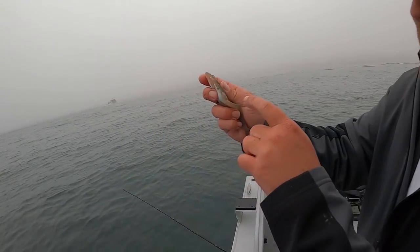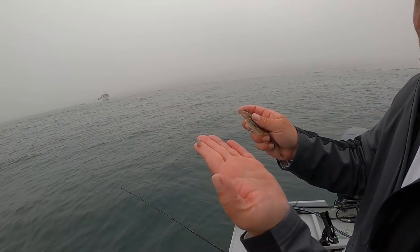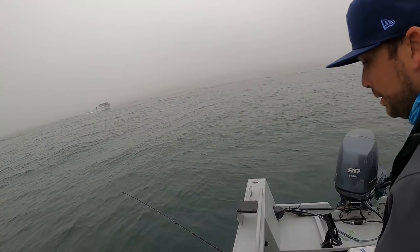Almost every single one of these sand dabs, I forget what they're called, has this parasite growth thing that comes out. Dude, I don't know what I got here. This is not decent.